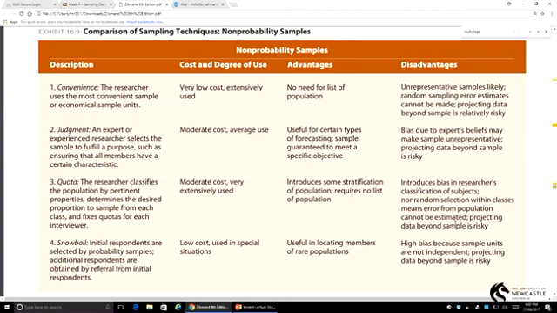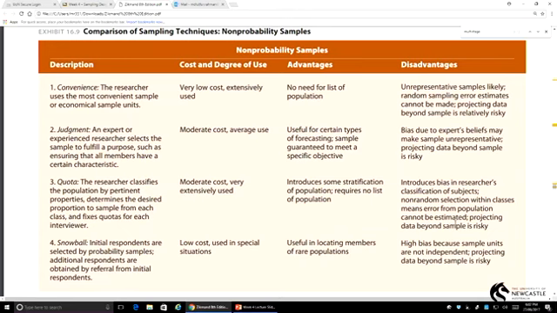and try to develop your understanding of why in general we go for this type of sampling and why we go for that type of sampling. As I was telling you a few moments back, in your assignment, when you write down that I will be using this sampling technique, then you can go through this table and try to find out what are the advantages of this particular sampling technique and what's the superiority of this sampling technique related to the others. This table will give you a very clear idea about the different sampling techniques and the superiority of a particular one.